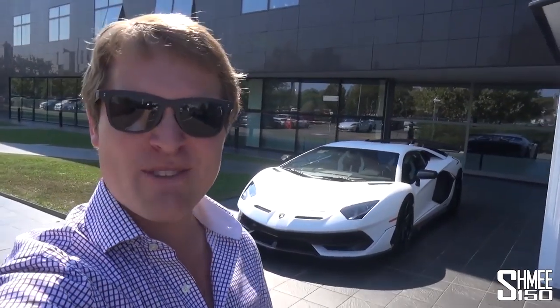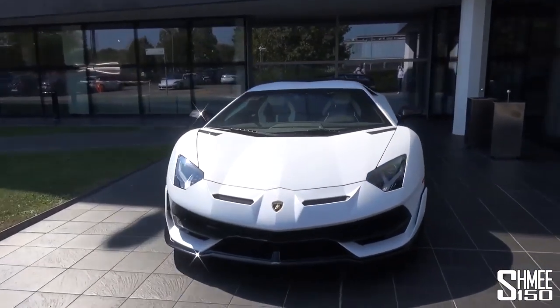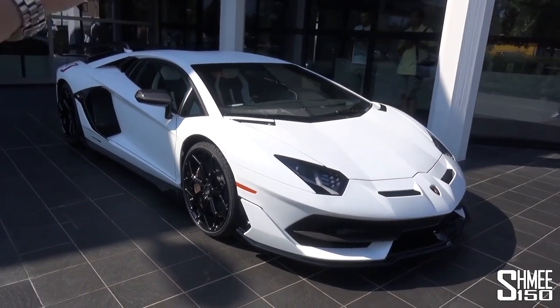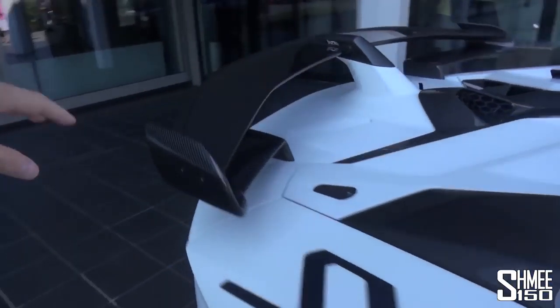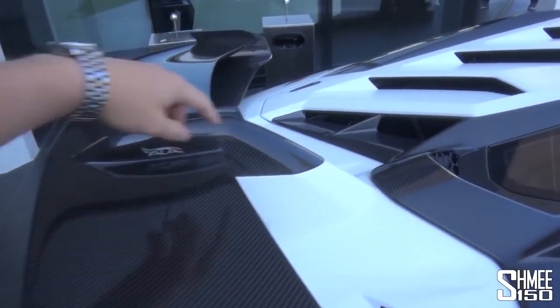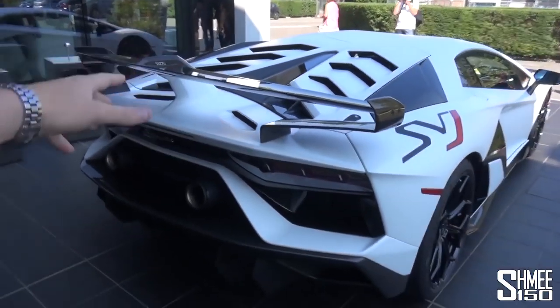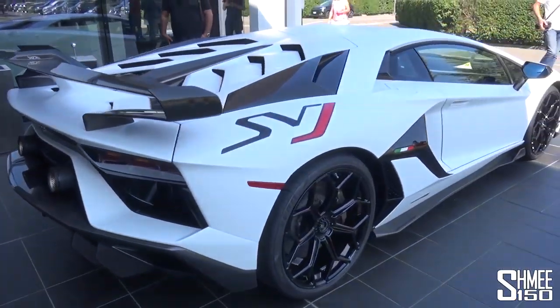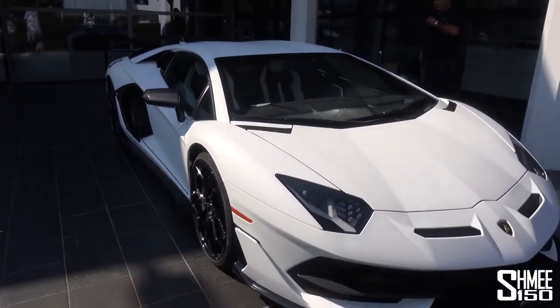Right outside the front door we have one of the new Aventador SVJ Coupes. It's limited to just 900 cars and it now has 770 horsepower. This is the track-focused Raging Bull but it mixes in the technology from the Aventador S. Crazy aerodynamics - look at the rear wing here with Lamborghini's ALA 2.0. It brings air through here in the back and out on the underside of the wing to control the torque vectoring by aero. It has new exhaust pipes here in the centre, one on either side, and an aggressive diffuser.